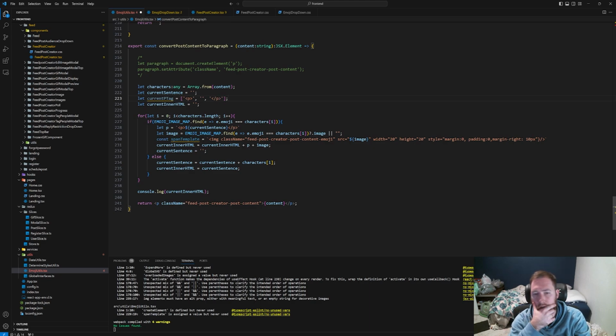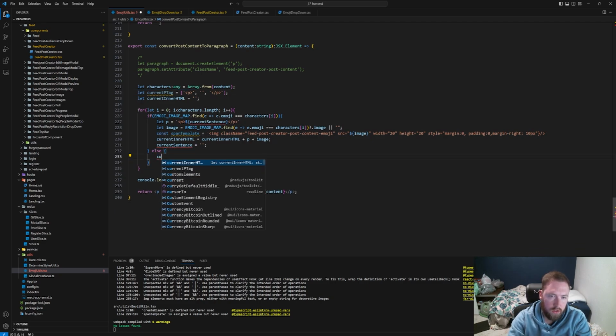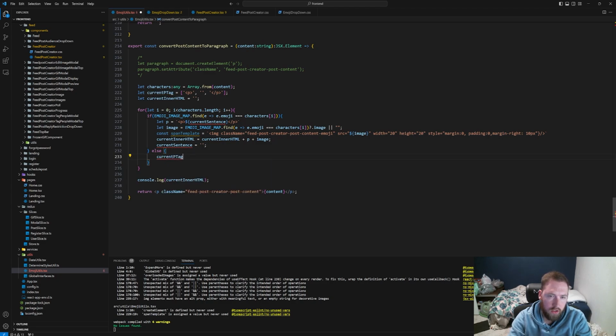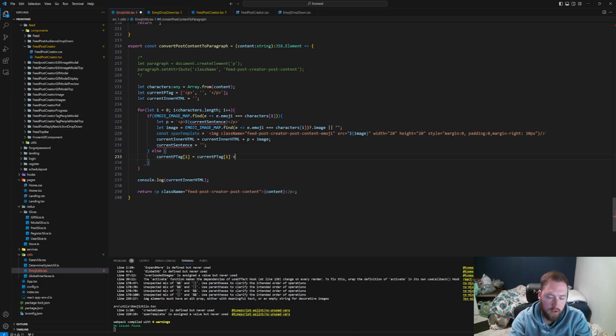And then what we could do, anytime the characters get updated and it's just a sentence, we want to do current sentence. I guess instead of current sentence, we'll say current p tag, and then 1 is equal to current p tag of 1, and we'll append the characters dot char at I.